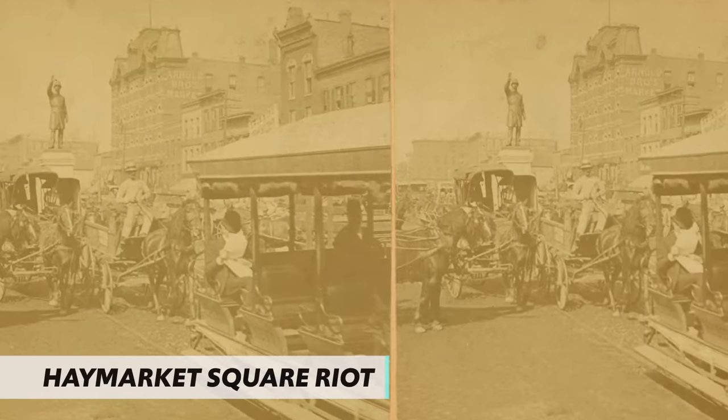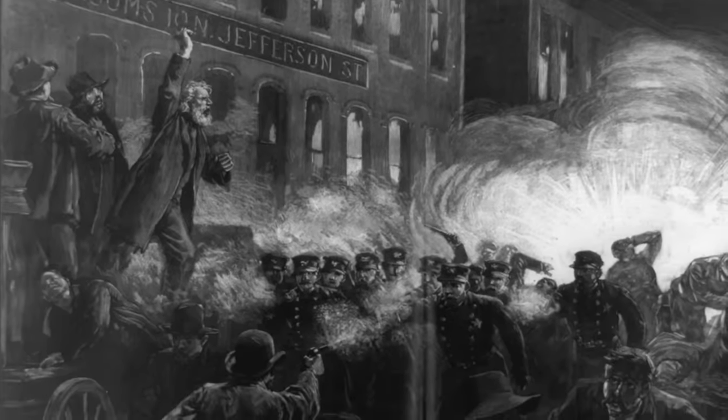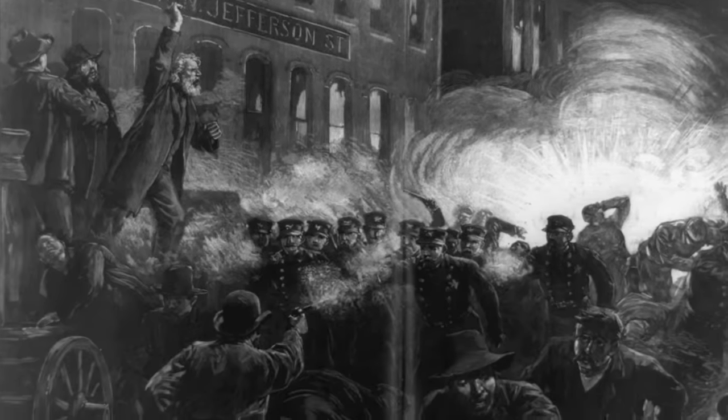However, the organization basically fell apart after a single event: the Haymarket Square Riot in 1886. In May of that year, many members of the Knights of Labor gathered in Haymarket Square in Chicago to celebrate the May Day labor movement and protested peacefully for an eight-hour workday. At one point a bomb exploded, and later it was discovered that the bomber was probably an anarchist completely unaffiliated with the Knights. But unfortunately, the American public largely associated the bombing with the Knights of Labor, and sentiment regarding labor unions shifted. All of a sudden they were seen as violent and radical, and their membership began declining rapidly.